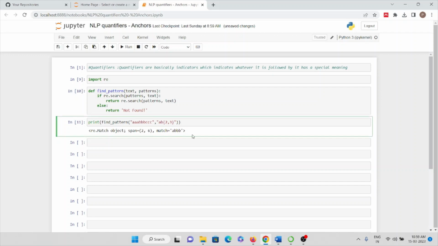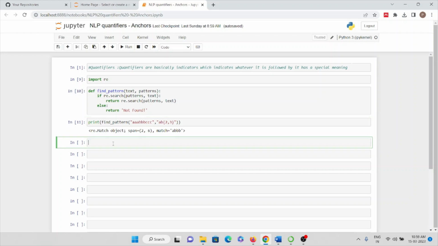Here you can see 0, 1, 2 and up to 6: 2, 3, 4, 5, 6. A followed by B 3 times, and the span is between 2 to 6. Now let's take one more example in order to understand in a better way.